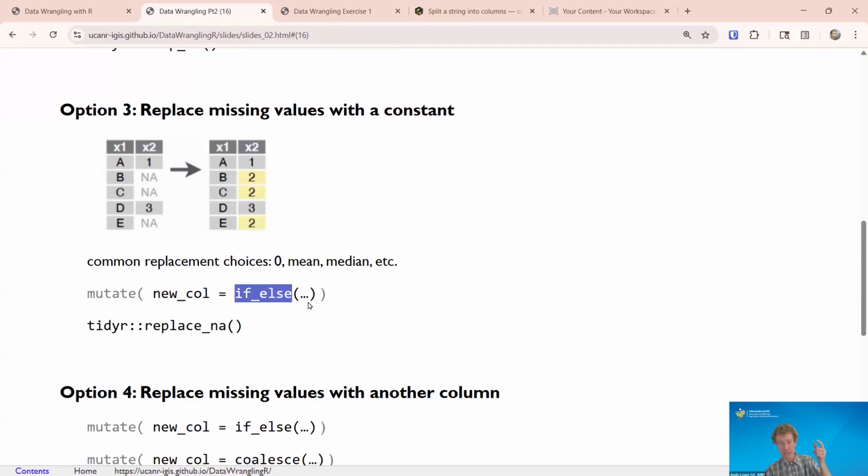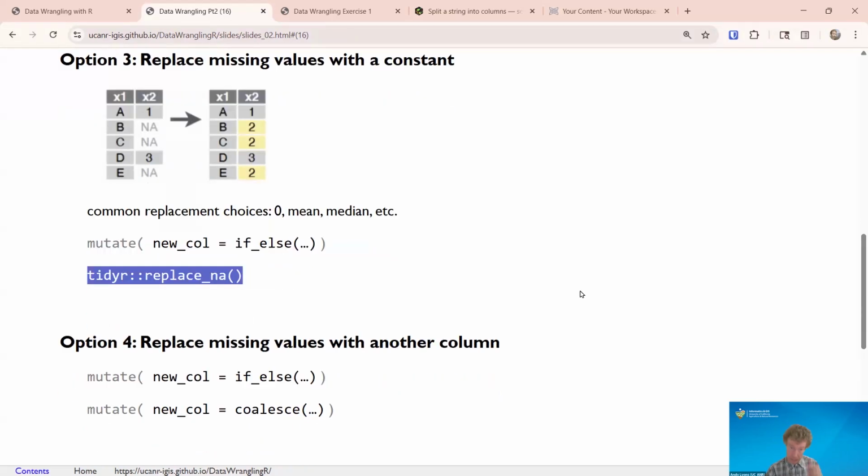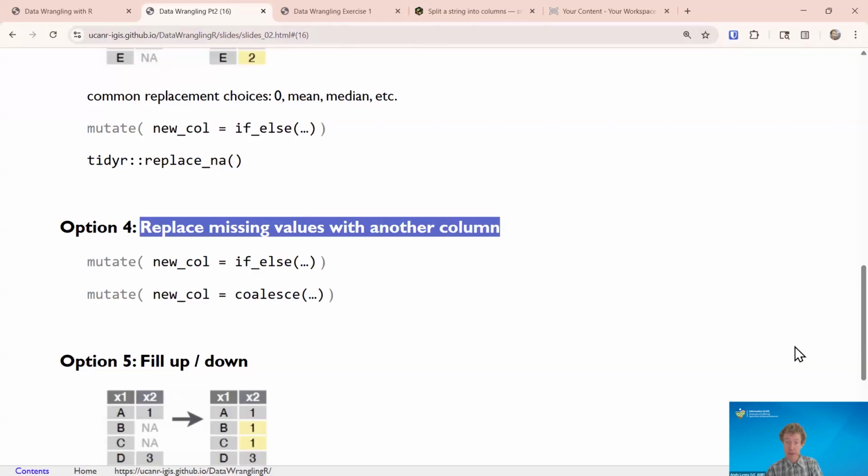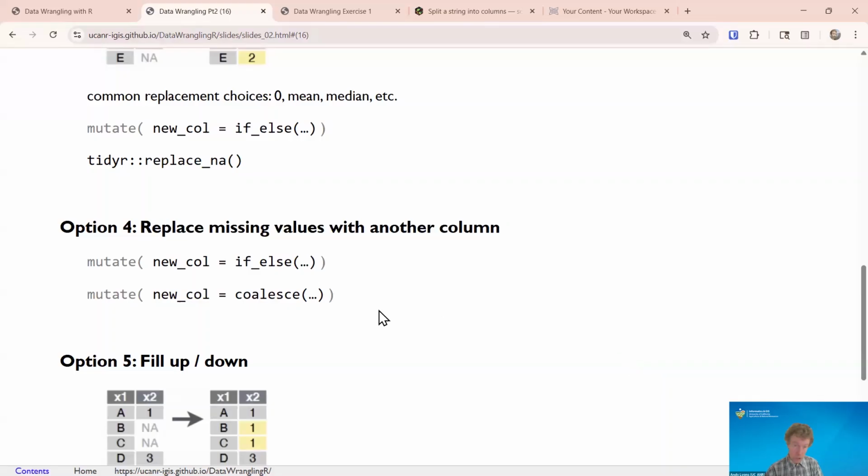You could say, if it's missing, give it a 0, otherwise use its current value, that kind of thing. tidyr has a function that does the same thing, a little bit more elegantly. You may also say, well, if it's missing, then take the value from another column, same observation, but from another column. And there's a couple functions you can use to do that.